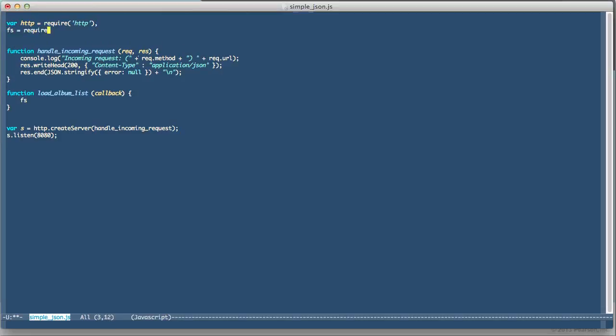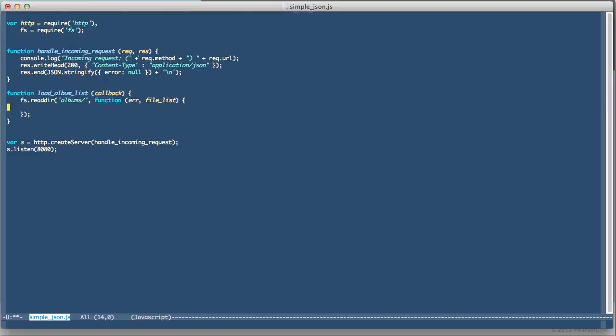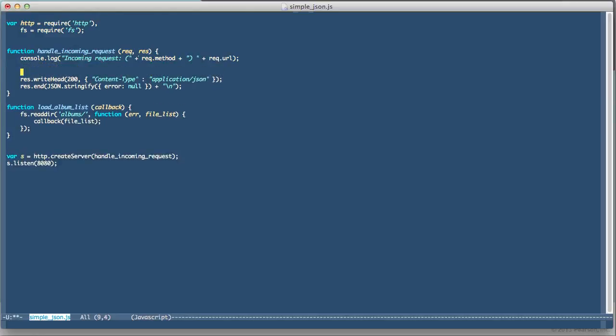So I need to require fs. And then I'm going to say fs.readdir, and then I just want to load my subfolder albums. And then it's going to get an error and a file list response function like that. Now, once I've got those, I'm just going to call the callback directly with the list of files like that.